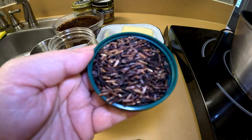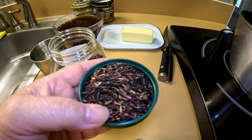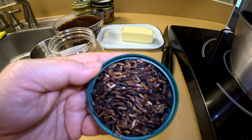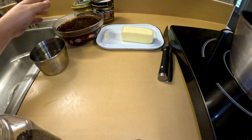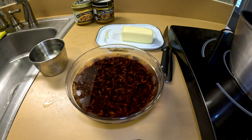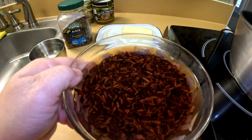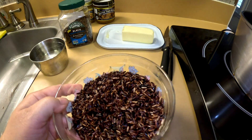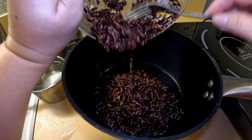You can see the grain of the black rice. Black rice is very tough, so to make sure it's a nice tender rice with less cooking time, we're going to soak it overnight. If you don't want to soak it overnight, you can just cook it — it's just going to take more water and a little more time. I did soak it overnight in the refrigerator, and now we're going to rinse out this water and pour it into the pot. You can see how much it has fluffed up.